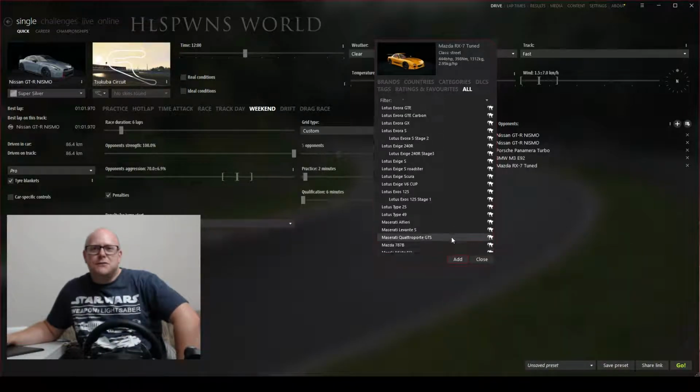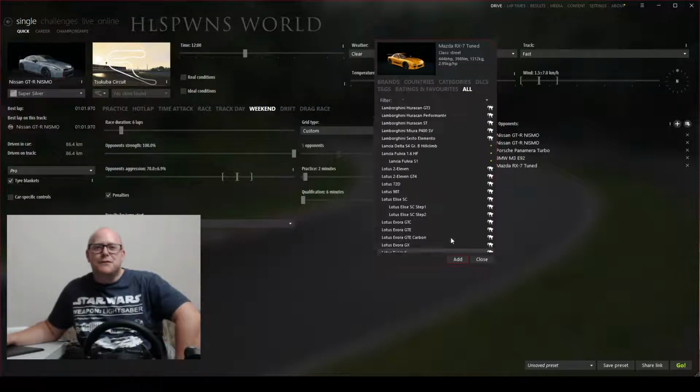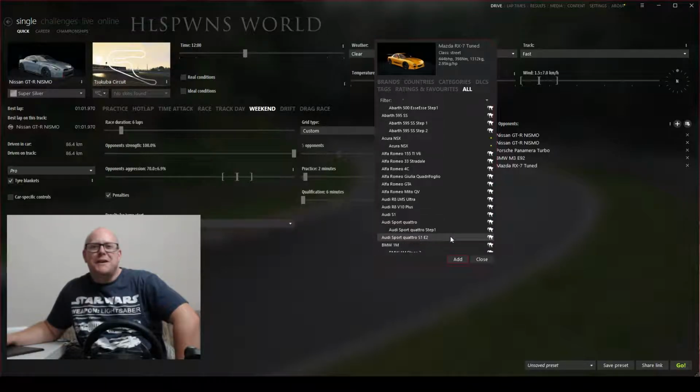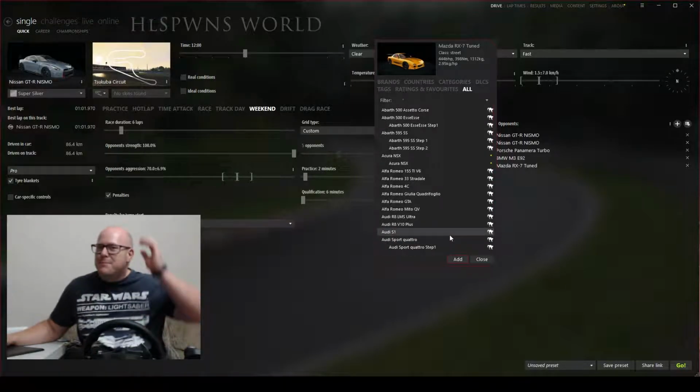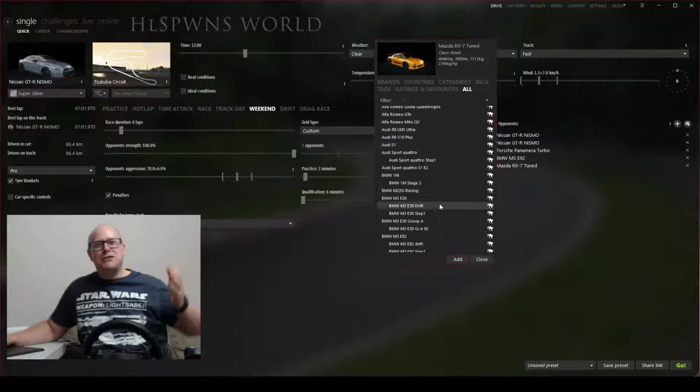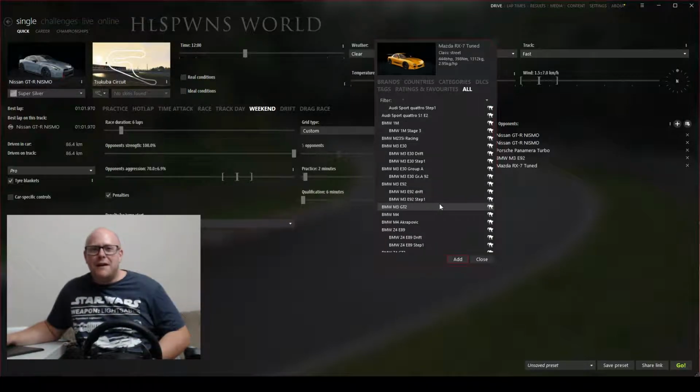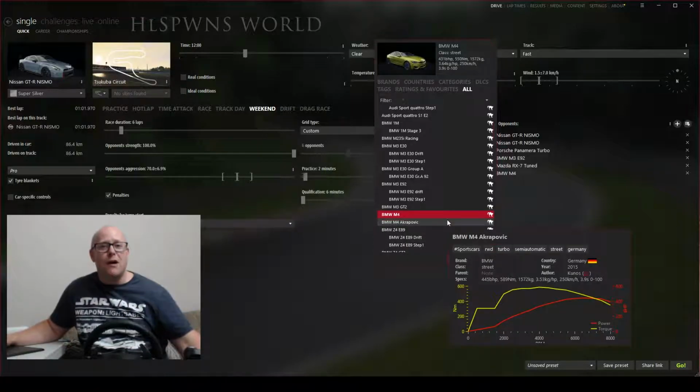What else have we got that we can put in? Now I was going to try and keep this JDM Best Motoring, but let's just throw some really wacky stuff in. How about a BMW M4, because that is a smashing road car. Obviously we're going to put all road cars in there.